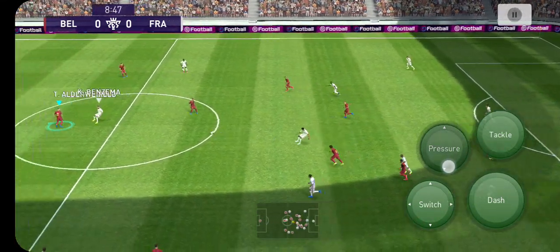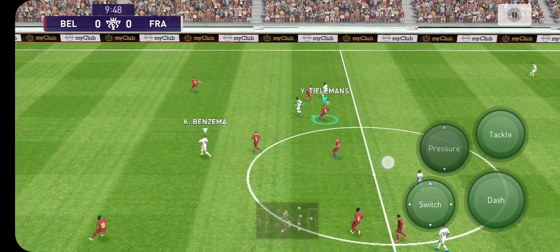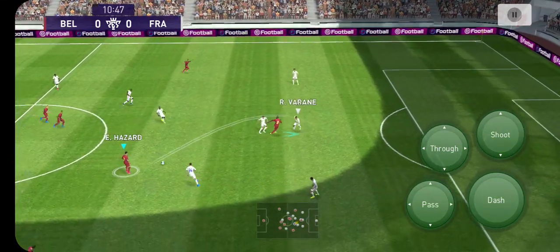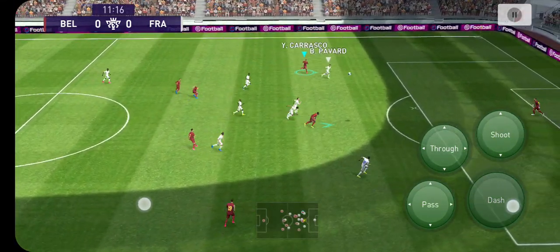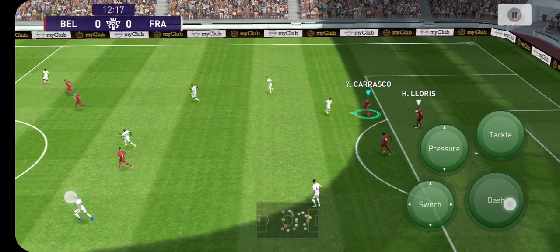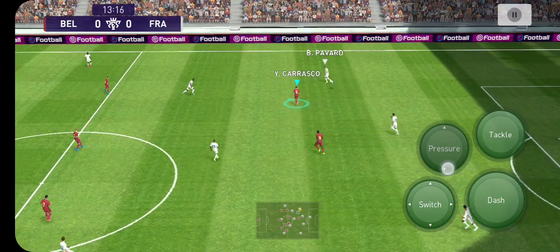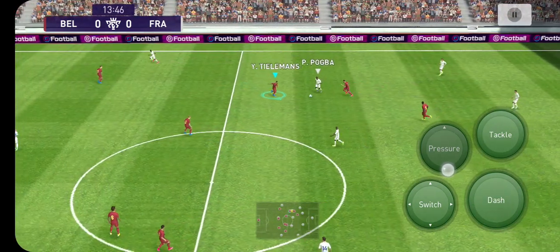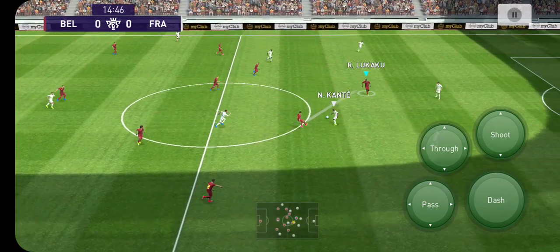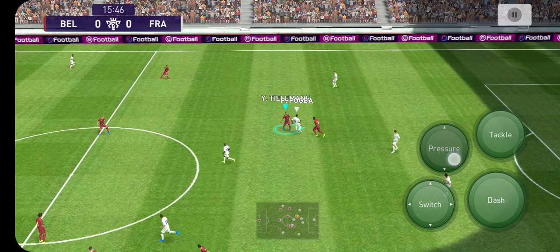Who do you think this turns on, Jim? Hugo Lloris — his lightning-fast reactions and all-round shot-stopping ability make him a formidable obstacle for opposition strikers. And you know he's backing Peter in a one-on-one. He doesn't just stick to his penalty area, though. He dominates the entire defensive third, sweeping up behind his defense and getting them shifting forward once more. He will be a central feature, no doubt.